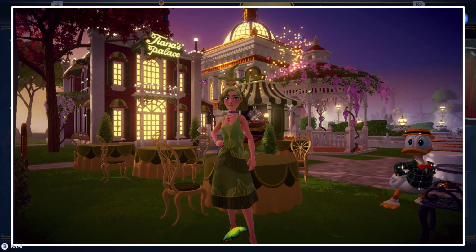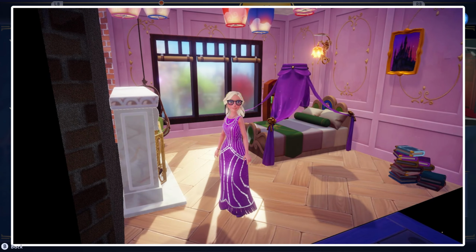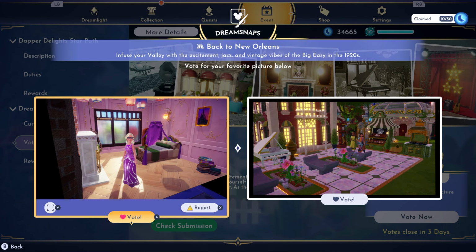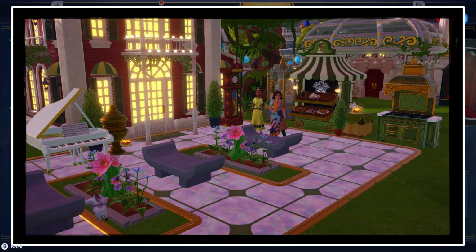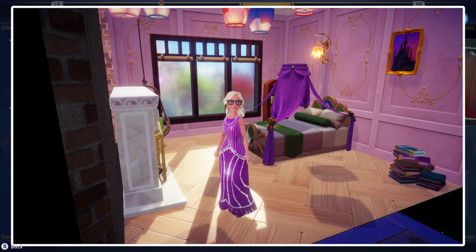Ooh, really nice. Pretty. Some butterflies. Go with that one. Cute. I don't know that I like the stone benches, personally, but I do overall really like this one on the right. Left one feels a bit more Rapunzel. So right. Oh, nice. Such a cute outfit. Very good. Cute. I'm gonna go right.